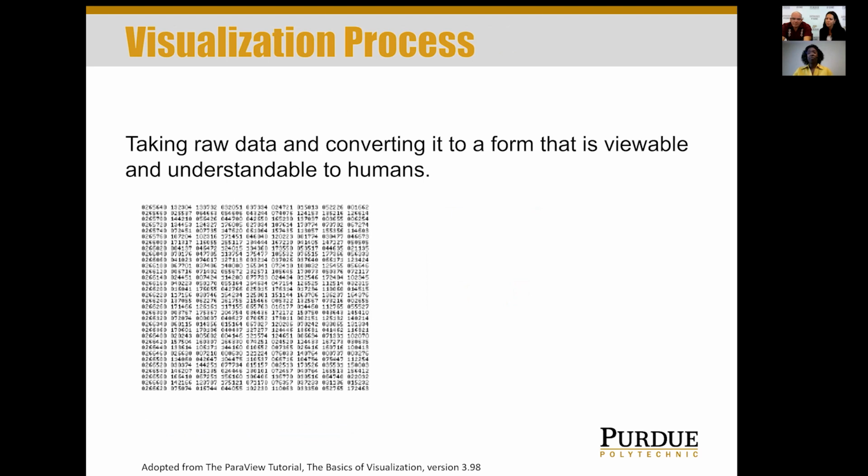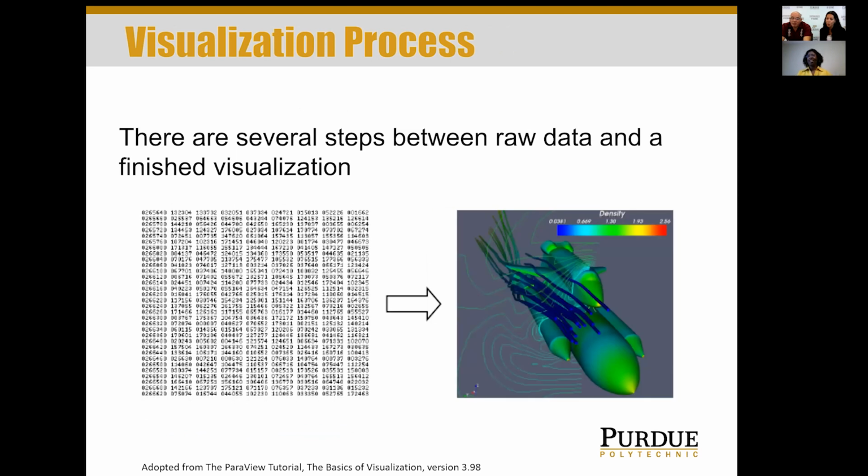For example, this is a sample data set. Would you believe that this is a sample data set that represents this? Amazing to see a bunch of numbers turned into something very interesting. I think it says density. Well, it's a rocket, like a space shuttle here, with the rocket boosters underneath. And then it also shows you weather patterns, or the way that wind travels around these particular objects. That's what you were seeing as lines. Lots of ways in which data visualization can be utilized. So now I will continue forward until you have questions.